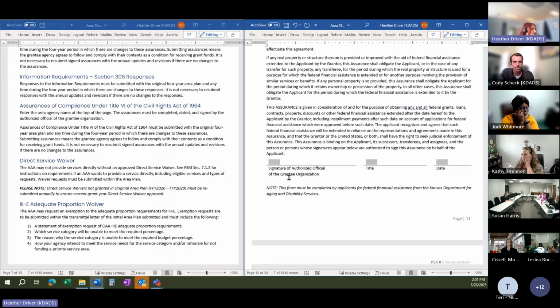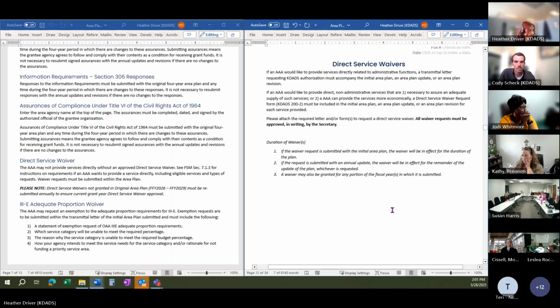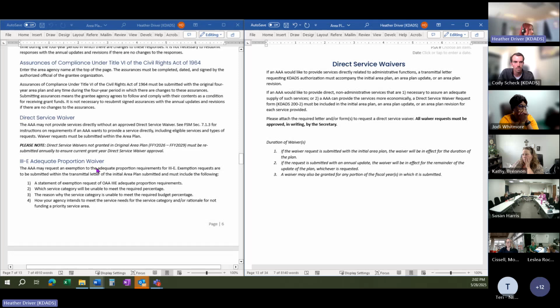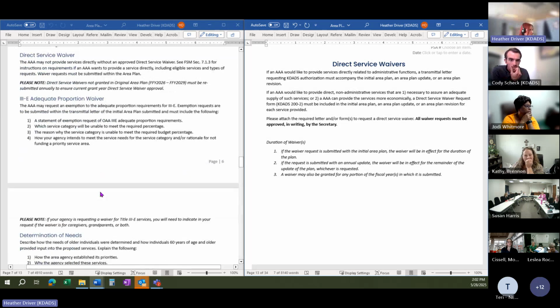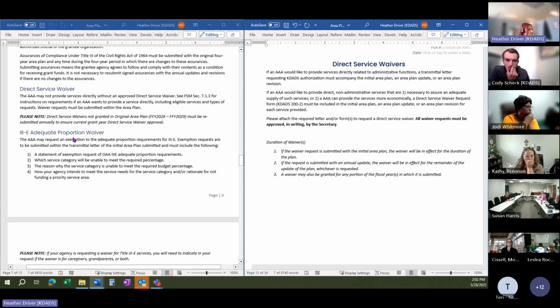All right, so next, waivers. I did not change anything here either. But what I did change on the instructions is I added information on the 3E adequate proportion waiver. I found these instructions; they came from Lacey Vaughn.